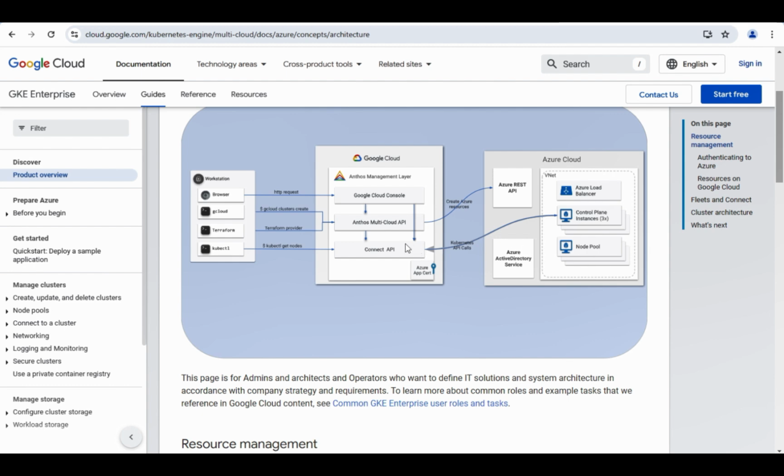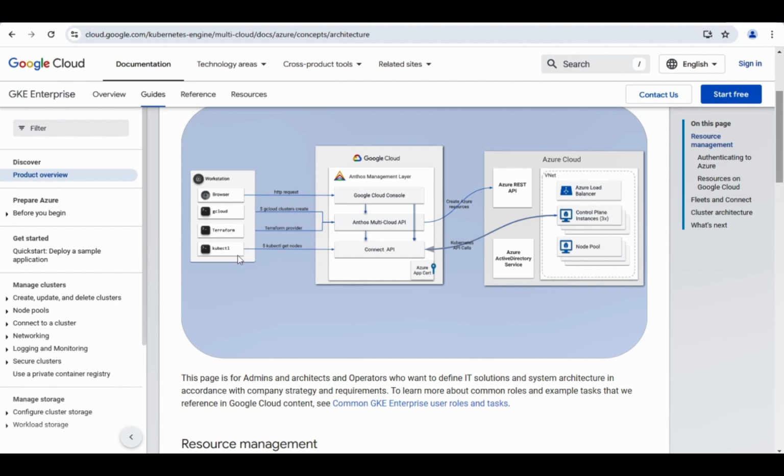So here the key component for this entire stack is your Connect API. Whenever you interact through the command line utility, the kubectl utility, this Connect API is the one responsible for connecting your fleet, basically, I mean the stuff which is maintained at the Google console, to your Azure stack.